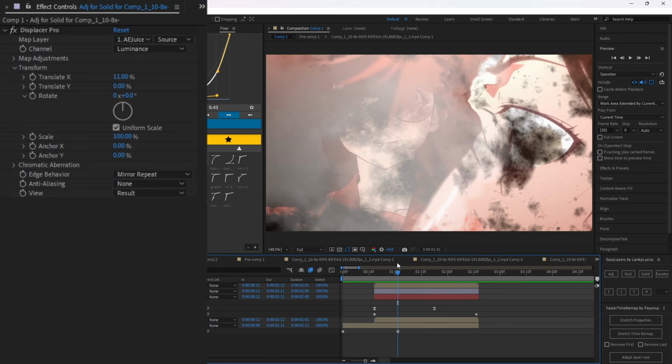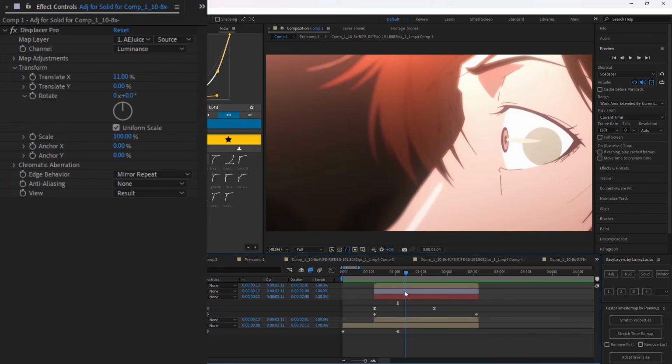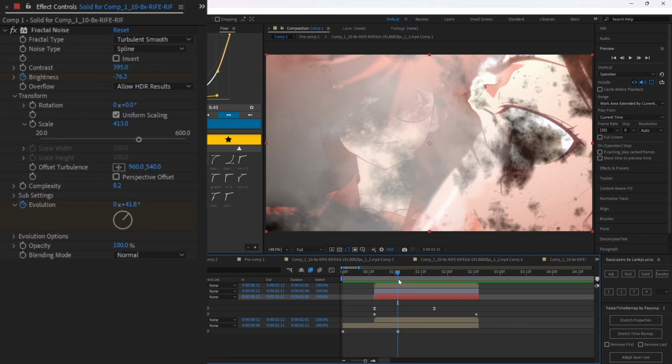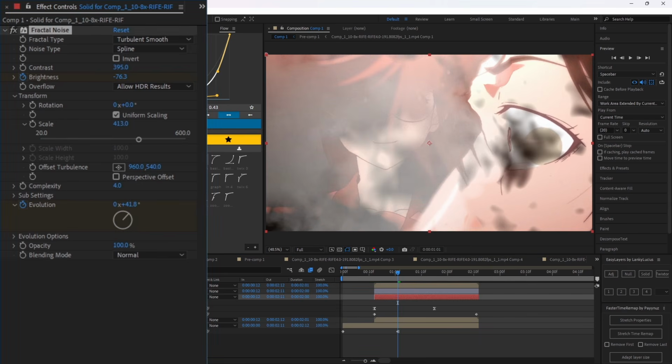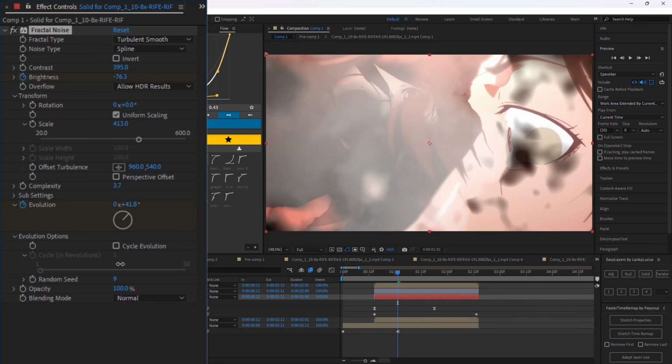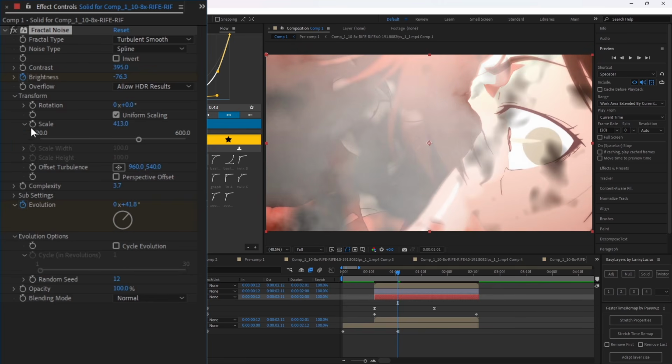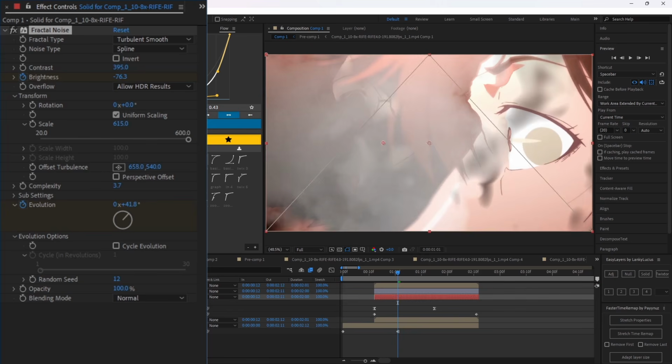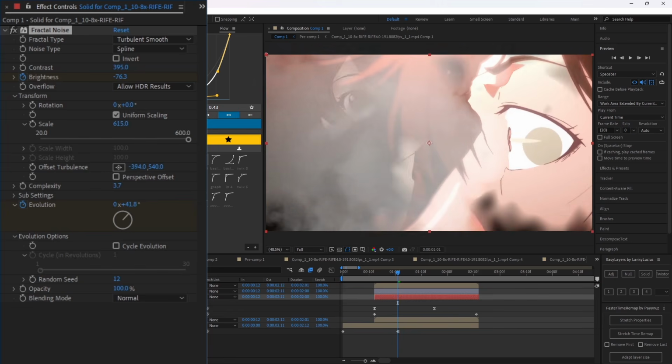And now it's all a matter of making the scene look more fitting. So for example, I am going to put the complexity of this a little bit down. I do feel like it's too noticeable. I don't want it to be. I want it to be more focused on the smoke. And along with that, I'm also going to change the evolution to where it's not really here as much as it is on the left side, because the left side is where the transition is happening as much. So we want it to be affecting the left side more. Just scale that in a bit more and move it more to the right until we get less of it over here.